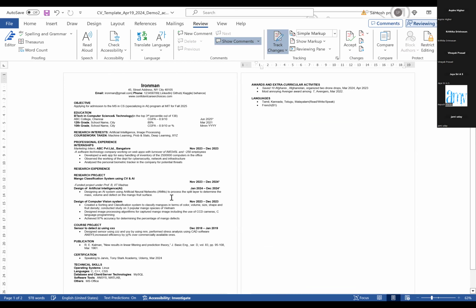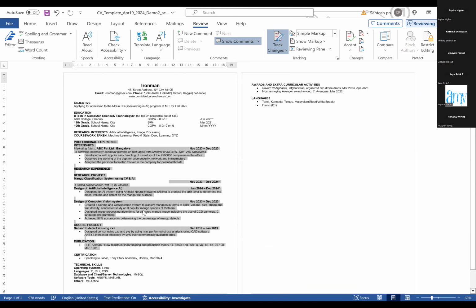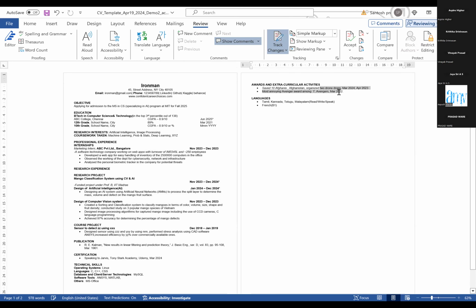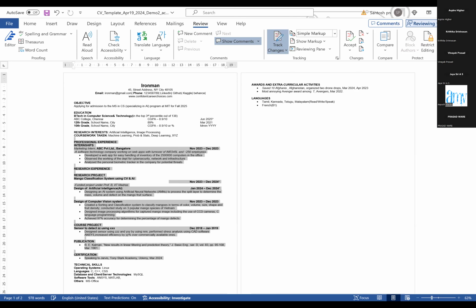Out of all the things you can do for yourself, what will move the needle for you is 100% CGPA, the research experience, internship experience, and everything else, the publication that you get. Certification, not so much at this point, because we need demonstrated ability. Certification is okay to say that I have 5 certifications, but it's nothing. And of course, awards. No one is going to give you an award right now, right? That's where the most important aspect where you have full control is going to be the areas that I'm highlighting.